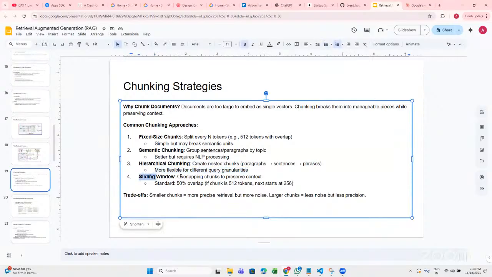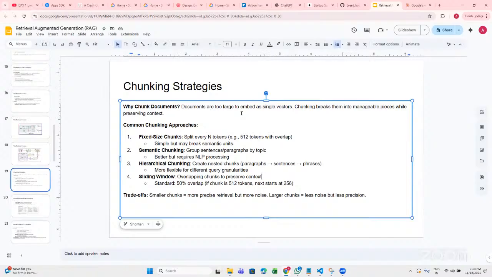So again, sliding window means overlapping chunks to preserve context. For example, suppose there are 1000 tokens in the document. 1 to 100 will be one chunk. 90 to, let's say, 190 is another chunk, and so on and so forth. So 90 to 100, whatever is there, that is an overlap.